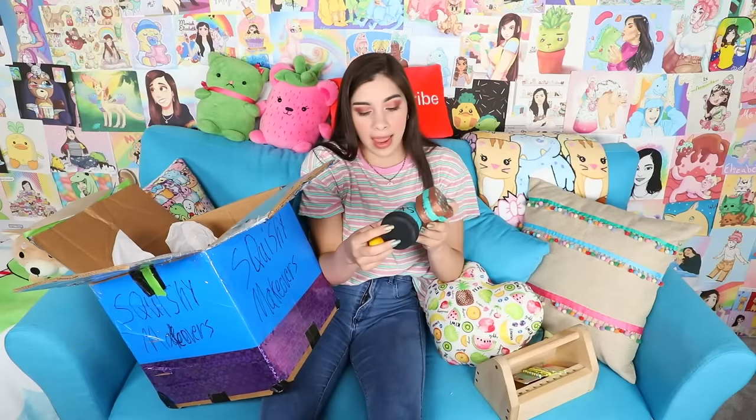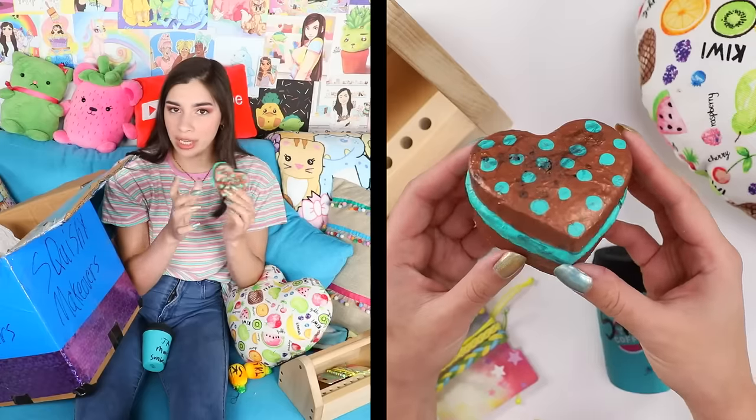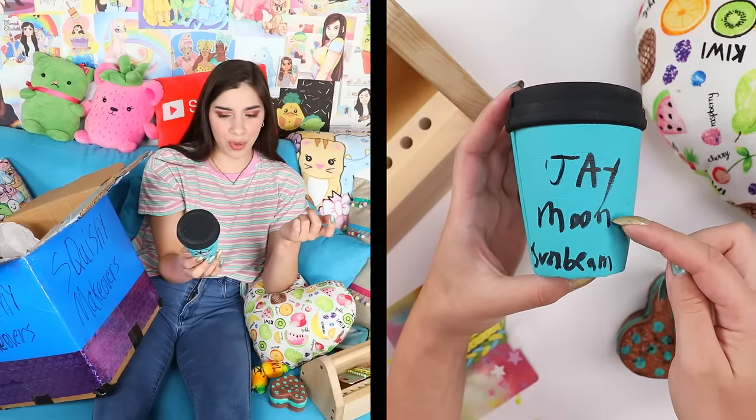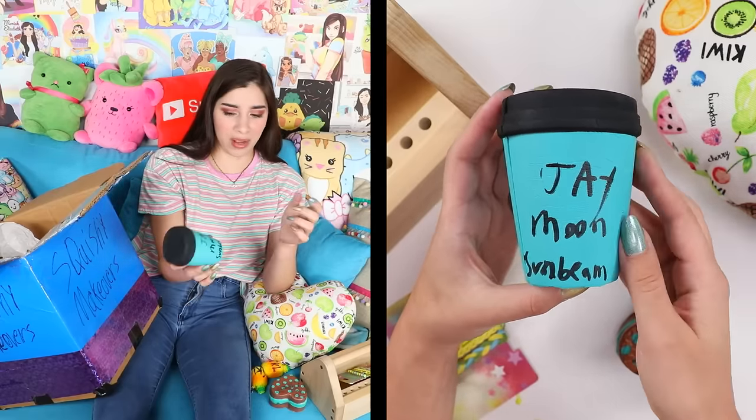Ow. Ow, ow, my bagel cut. And these are the squishies that they've sent. This heart brownie, which I have decorated in the past. And then they sent this coffee cup. They wrote J Moon Sunbeam on it. Is this a message to me? Because if it is, I'm not getting it.